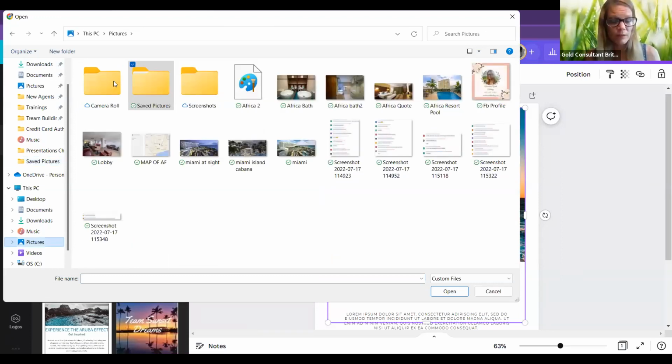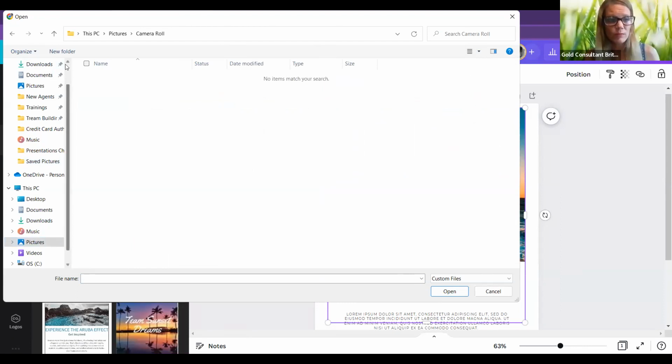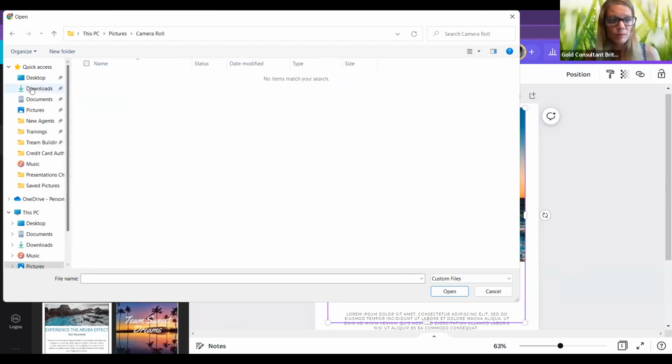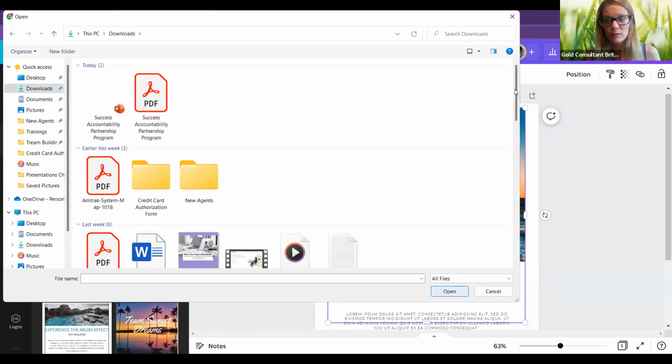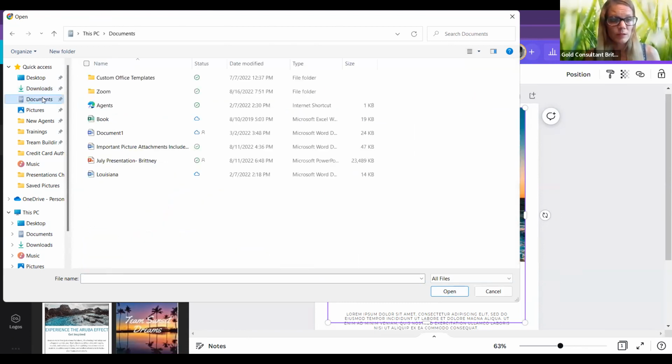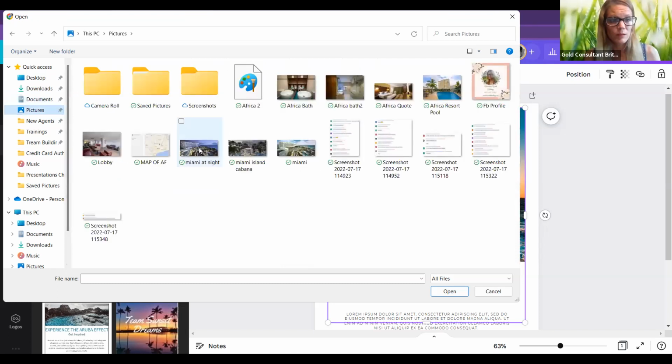Let's do pictures. Camera. Oh, good gracious. Let's do all files. Oh no, I feel so not put together today. Oh, here they are. Yeah, hey, if you guys see, tell me, okay?